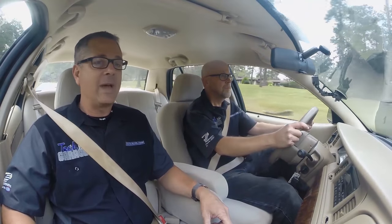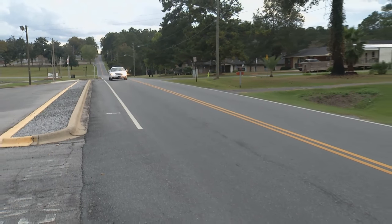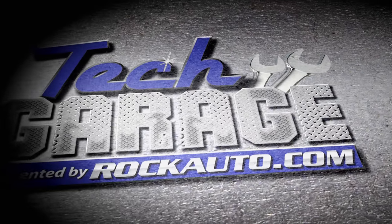We put new rotors and pads on everything and there's a burn-in process — drive it easy, drive it fast, but don't do the brakes 800 times and get brake fade. Going around the curve, pull it left or right — before it was swaying like a baby buggy and you could feel every bump. Now it's tracking great, a one-finger cruiser. RockAuto has OE wheels — we can put Lincoln wheels or Mercury Marauder wheels on this baby. The Mercury Makeover is complete!